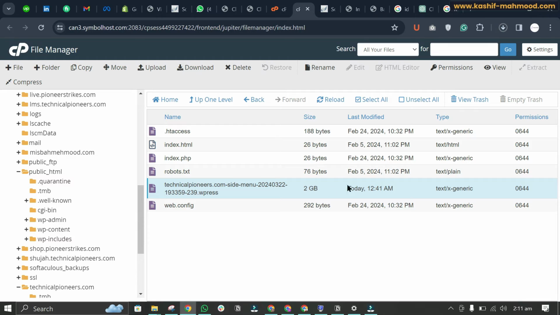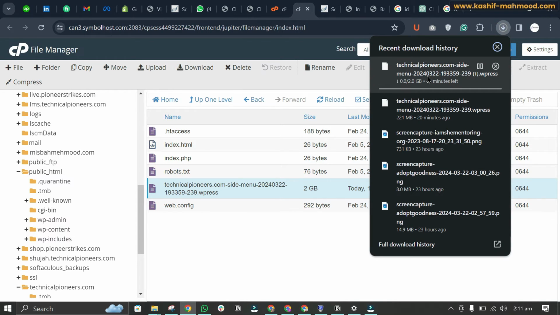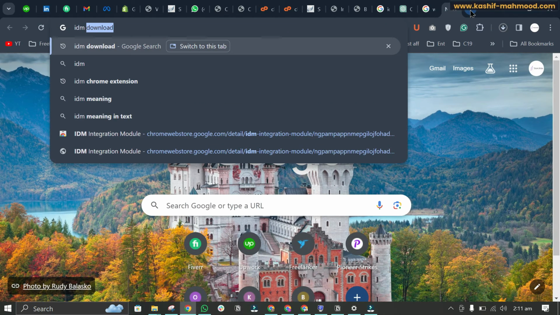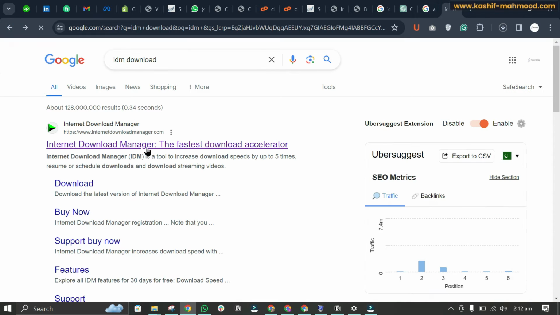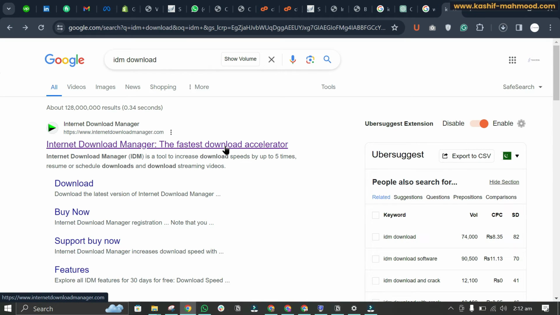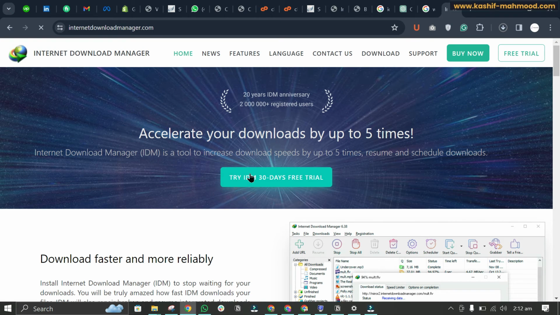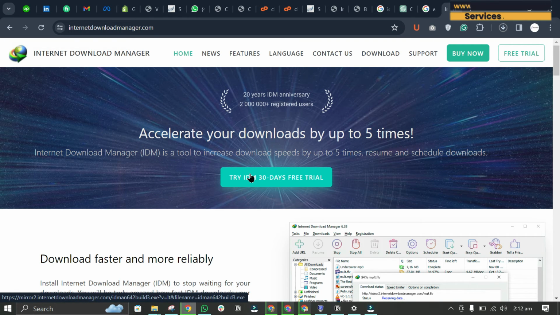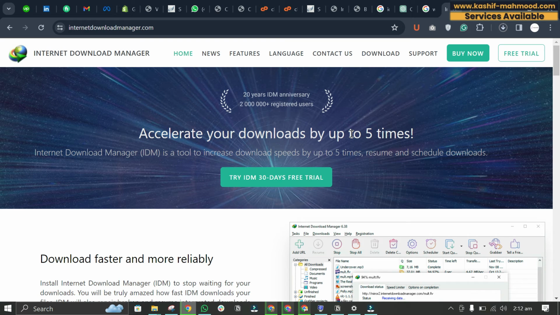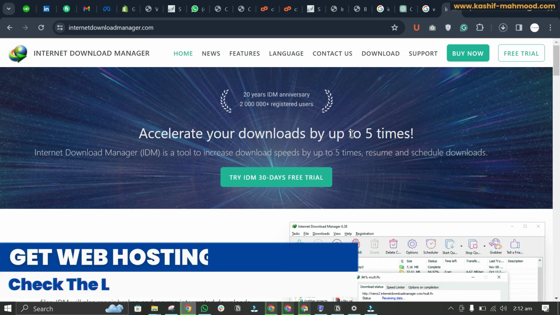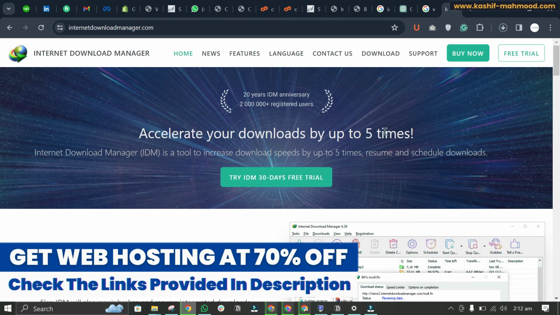If the issue is within the website, then you will be able to download this file completely, and if it is still not downloaded completely, then the issue is in your browser. And to fix that, you will have to open a new tab and download the IDM software. So this is the IDM software, the download accelerator. It will download the file faster and completely. You can download this software for free, and it is free for the first 30 days. So you can use this software, and if you want to buy it, you can buy it, and you can download the file using this software, and then you can easily import it, and you can get rid of the problem of facing the corrupt file error.